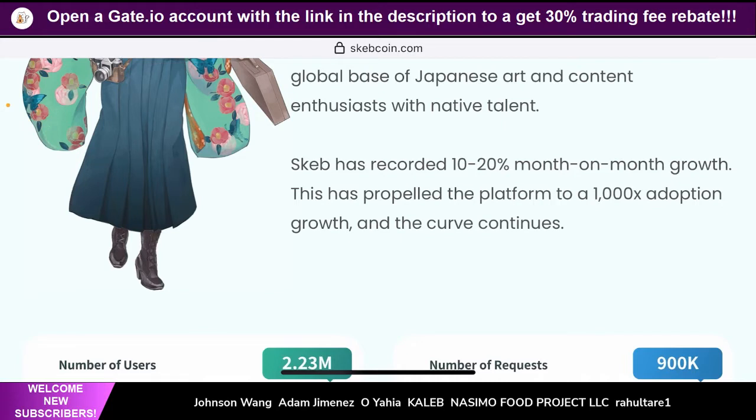So clearly the token has huge potential, and they're predicting that it will have a 1000x growth, which I personally feel won't happen, but it definitely does have a 100x growth, which I can definitely predict. I'll tell you my rationale for why I chose 100x later in this video, but 1000x is definitely too much to expect from this token, right?